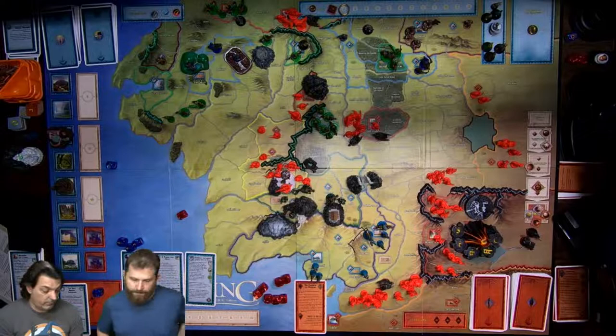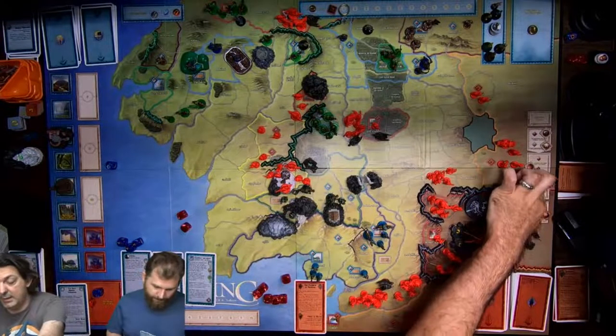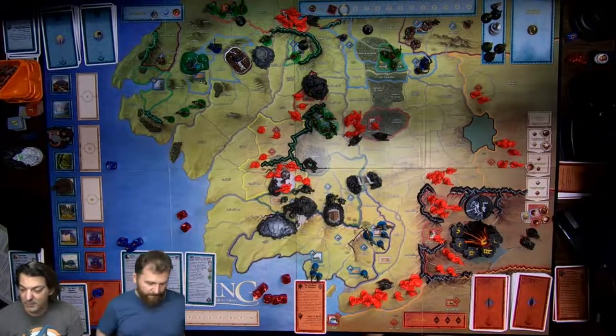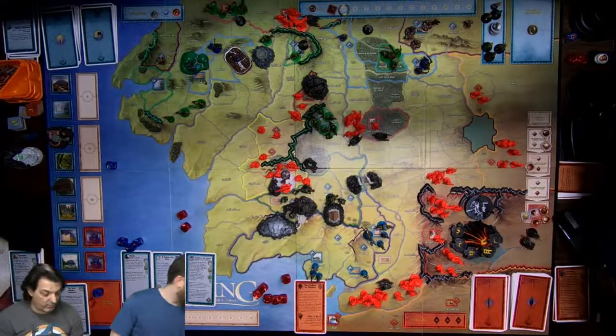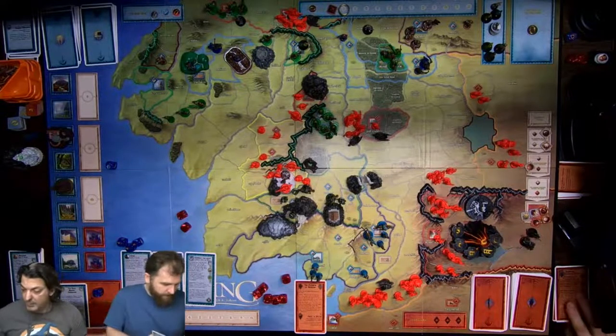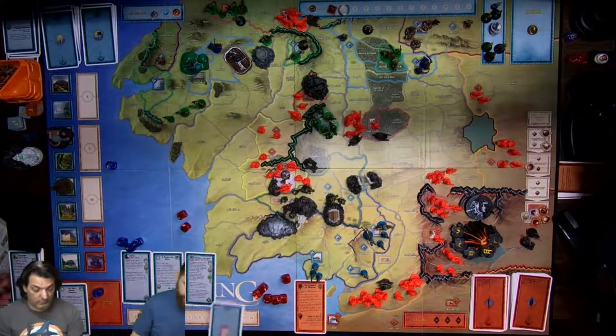All right. I'm going to muster again. And now the Southrons and Easterlings are at war. All of Sauron is at war. All of the Shadow. I think that's a condition to get the Witch King out. Uh-oh.